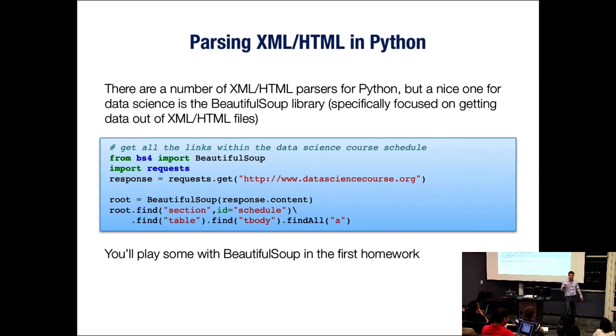And now in that section, I find the table, right? I find the first instance of a table object, which I happen to know is the course schedule table. Note that that is not an immediate child of this schedule section here. It is many layers deep. And the nice thing about this Beautiful Soup library is you can actually do that fine.